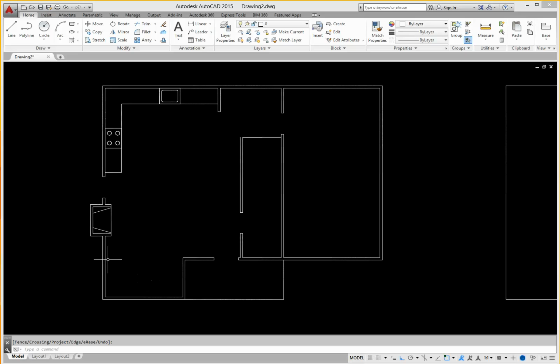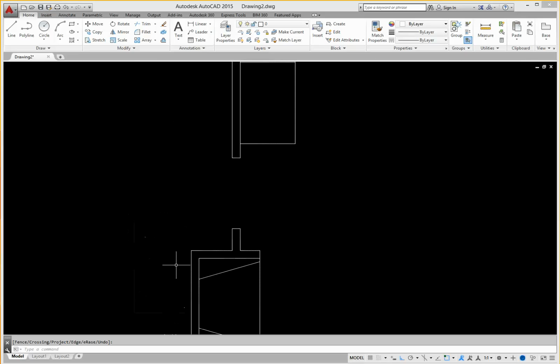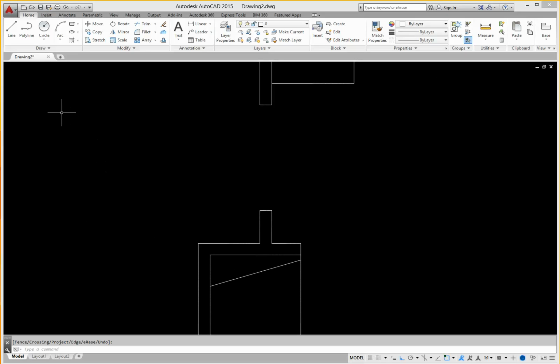Now we will add the doors. Let's start with our first door here. And we are going to create a line using a different method than what we have used before. That's by putting the data input for the line into the command line. So let's click on the line and let's click on this point here. And then we are going to type in the length and the angle of the line.